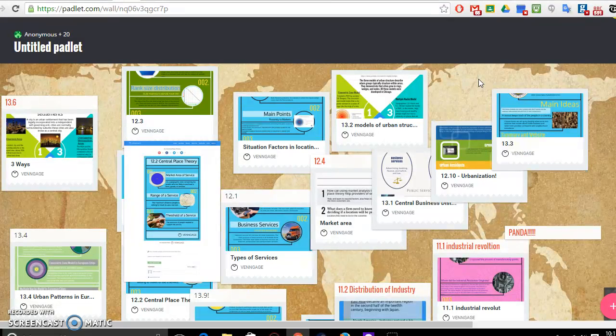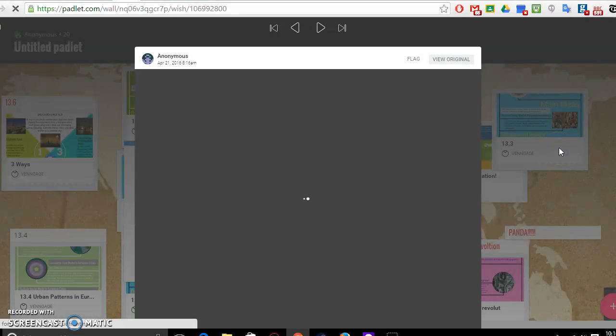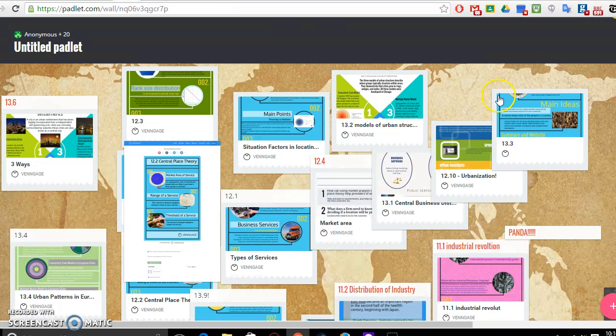Other things that I see uses for Padlet are students posting writing samples and putting those things on there. Using it as a formative assessment, something going out the door even. You could use an exit slip, have students post it, or post a question, and then you can come in the next day and have other students respond to it. That's one of the nice things about Padlet too. They can't comment directly on it, right? But they can post things next to it. Having people being able to post questions and then respond to them as well is a nice tool.